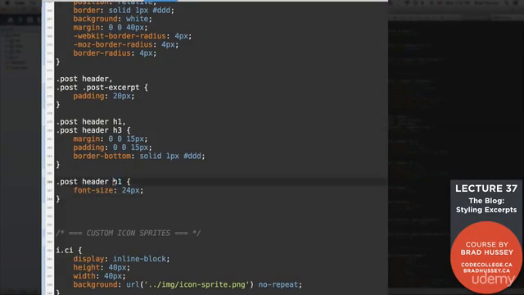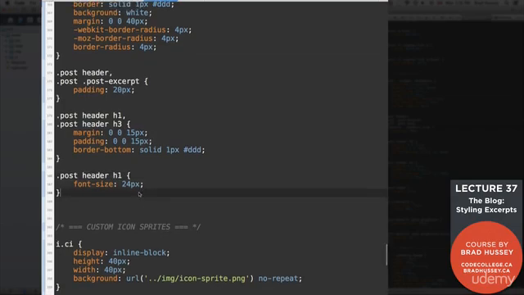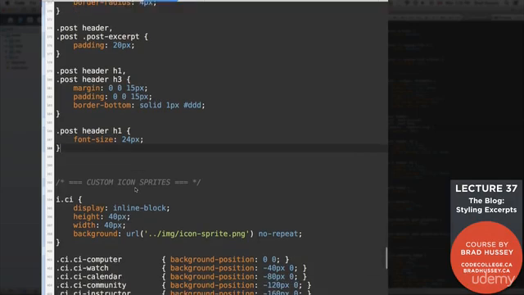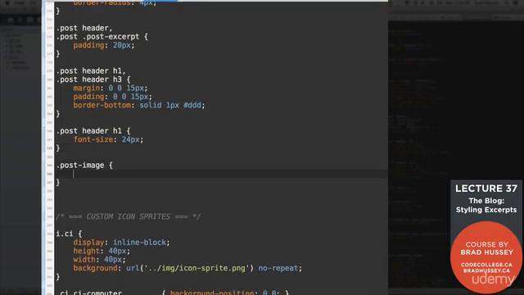Now, the level 1 heading doesn't appear yet. That's going to be in a future lecture where we code the full blog post. But it's there, and now we don't have to deal with it. Post image. We want that to be height auto. Once we get into WordPress, we're going to be using a skeleton WordPress theme that we're going to build our theme on top of, and there are a couple styles in there that conflict with our styles. So I'm just putting this here now so we don't lose it or forget about it in the future.